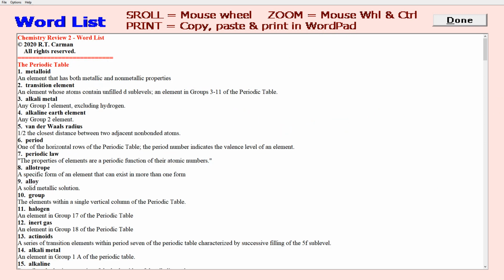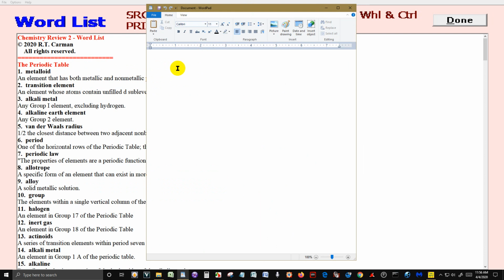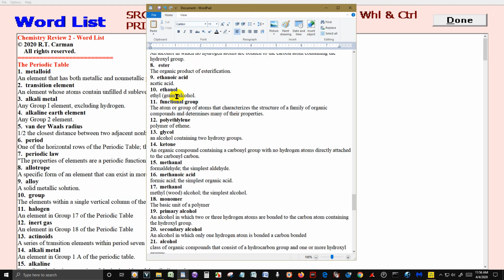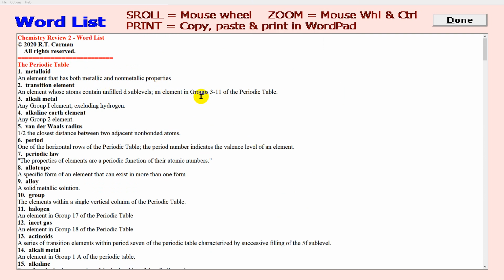If you open up something like WordPad, well, you should use WordPad. The reason is that this is what's called an RTF file. So I'll move WordPad over here. And if I now press Control V to paste it in, you see I have this in here. I'm not going to save this or print it. If I had pasted it into something like WordPerfect or Microsoft Word, I would have gotten a bunch of funny symbols. Those are the hidden command symbols that are in there. RTF hides them, but in Word or WordPerfect, those would be exposed. So you're best using WordPad. It's free. Everybody has it if you have Windows.